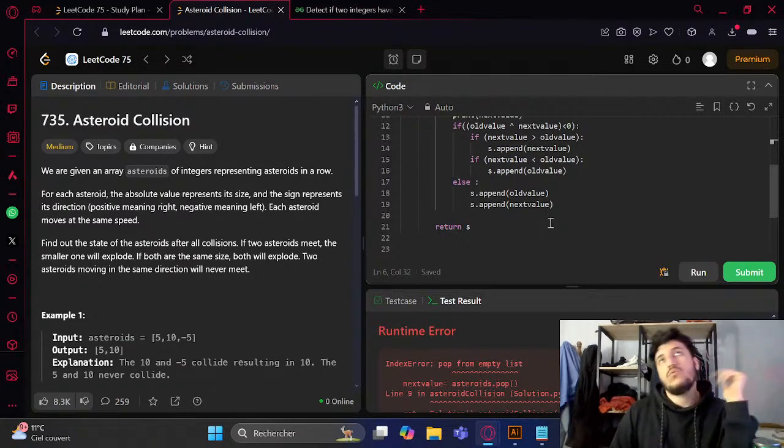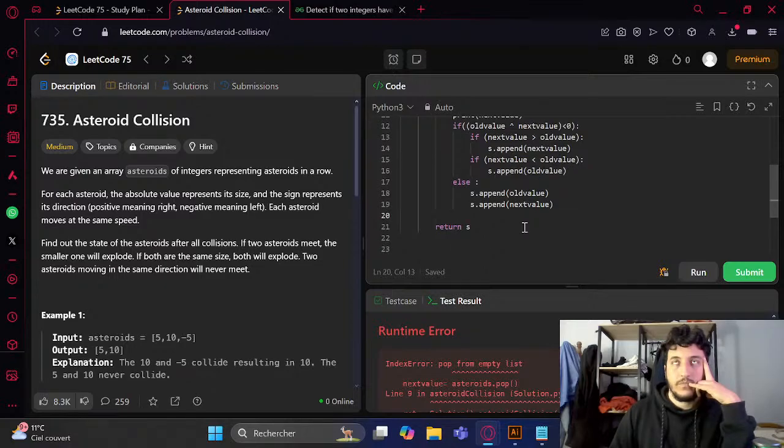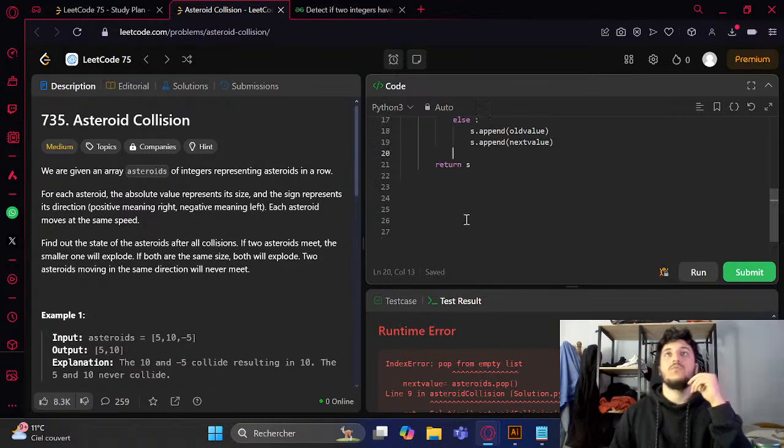We have to compare it to, so we'll have to write the same condition. But don't we have to? Oh, we don't have to. Yes.